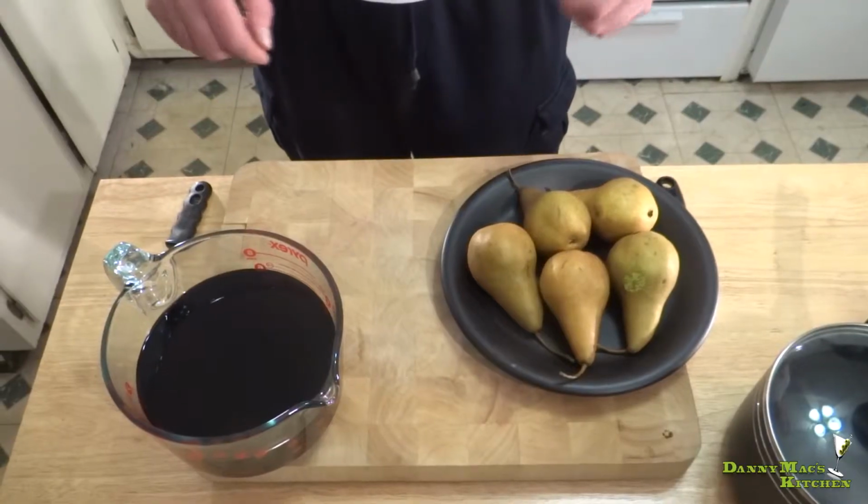This recipe is super easy to make, but I want to give you an FYI, it is a little bit time consuming. So definitely plan ahead when making this recipe. Let me get you guys going and show you what you need to get started. So let's see what we have today.